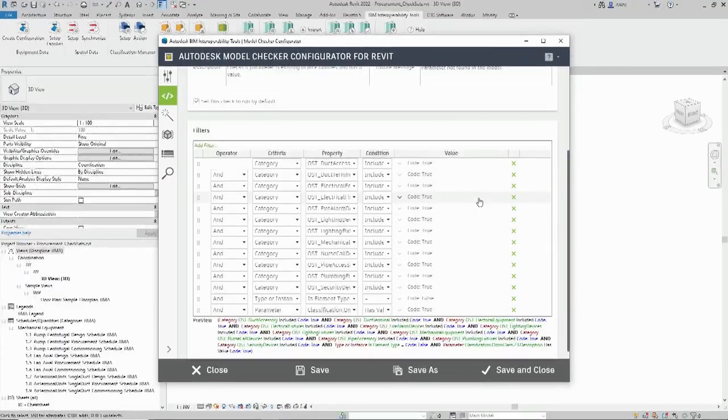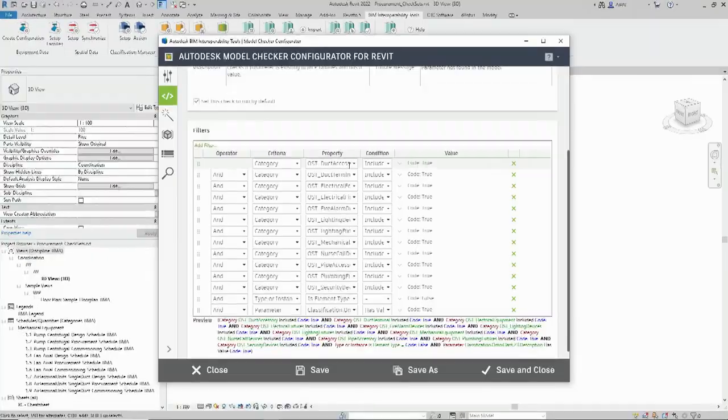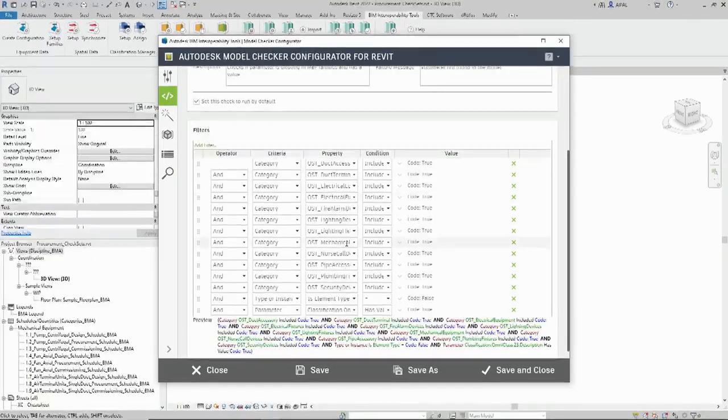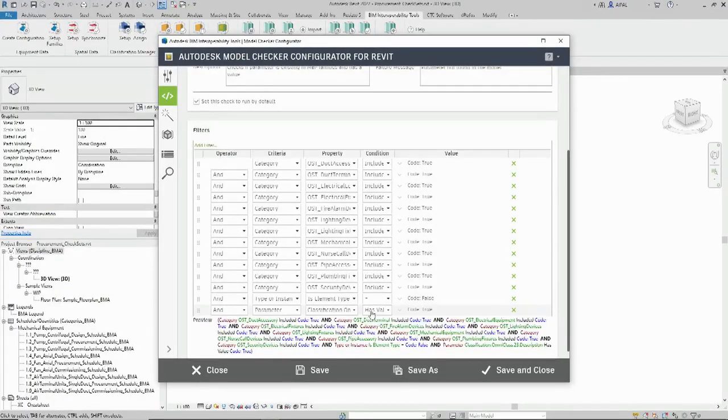So in that case, maybe the first 10 are, check everything, we filled out all the MEP families, everything that could be MEP related. And then check, does that parameter classification exist and does that parameter have a value?